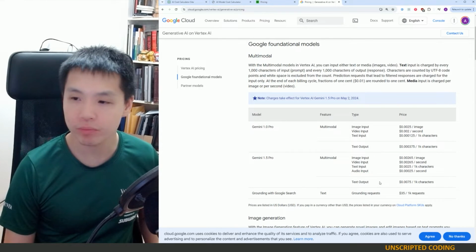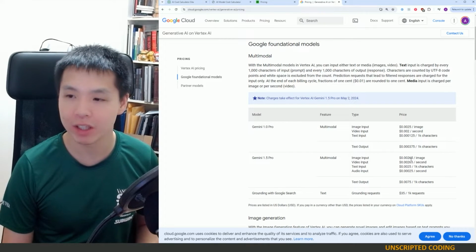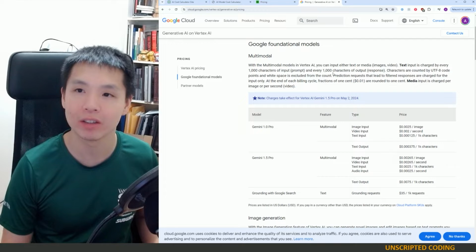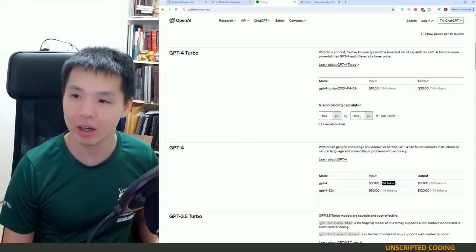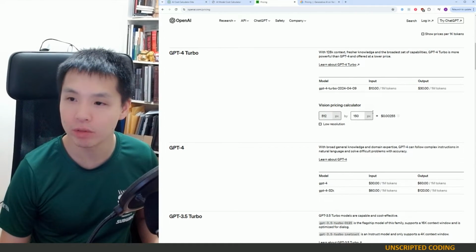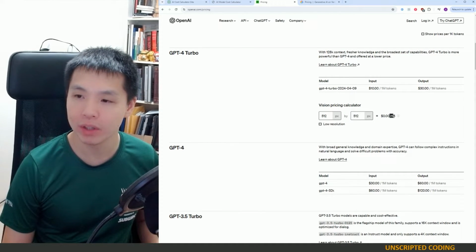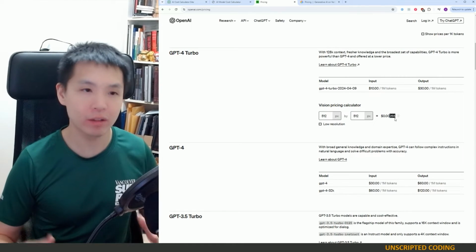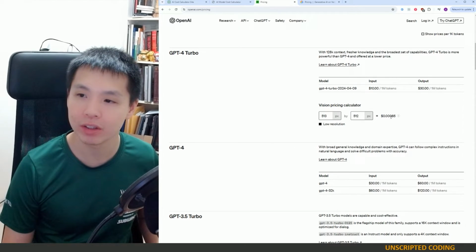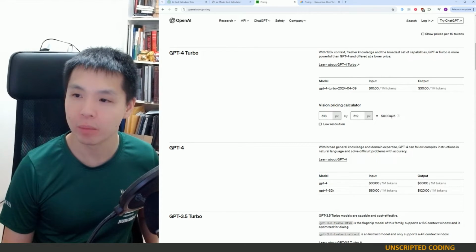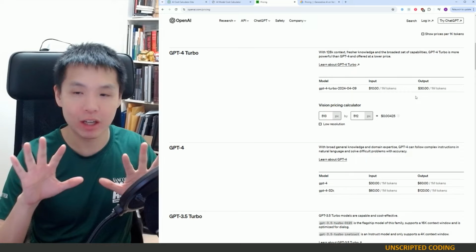So here, Google is nice and simple. 0.265 cents an image. Flat price, easy to understand. OpenAI does this tiling thing where, let's say you have 512 pixels by 512 pixels. It's going to be 0.255 cents. That is one 512 by 512 tile. But as soon as you bump this up to 513, you're going to see that the price has gone up dramatically because it has done 2 tiles now.